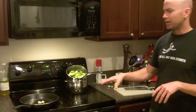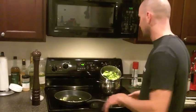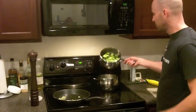Every stove is different, but you want to bring it up to temperature and get it so that it's fragrant. You can smell the garlic really easily. And it starts to fry a little bit, but you don't want it to burn. That's why I put it in cold oil. If you drop the garlic into hot oil, it's very easy to get it to burn really quickly, and it tastes really bitter, and you don't want that. So that's what you're looking for. It's bubbling. It's not smoking. It's not super hot, but it smells really fragrant. You'll have to take my word for that. So that's ready for the broccoli to go in.